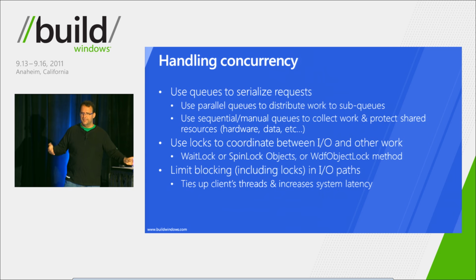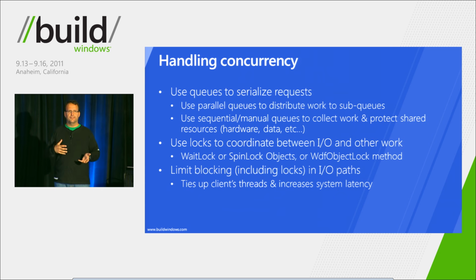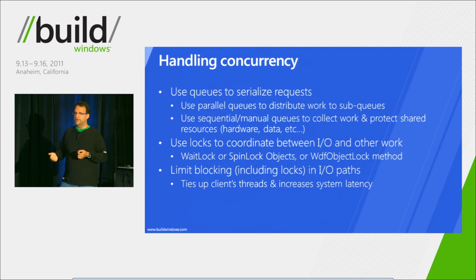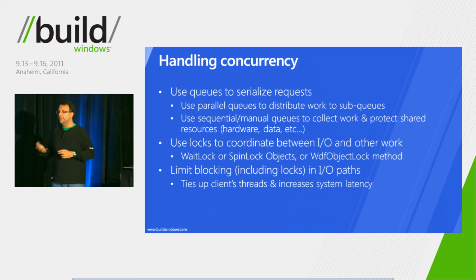So once you reach the limit of what queues can do, and queues are really about serializing everything with respect to I/O, if you have to serialize for asynchronous operations, you can still use the queues as a gate. You could stop them, wait for all the I/O that's outstanding to finish, and then go do your work, knowing that the queue won't let anything through. But we do have some locks. We have a wait lock and a spin lock, which are two of our lock primitive objects.